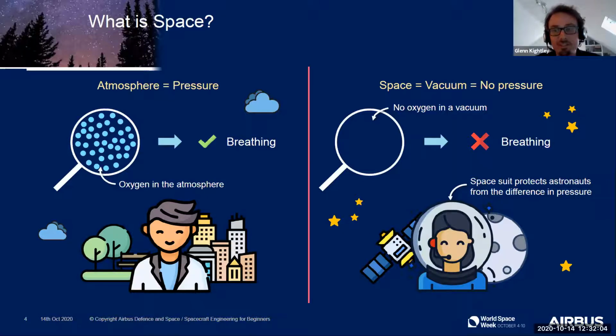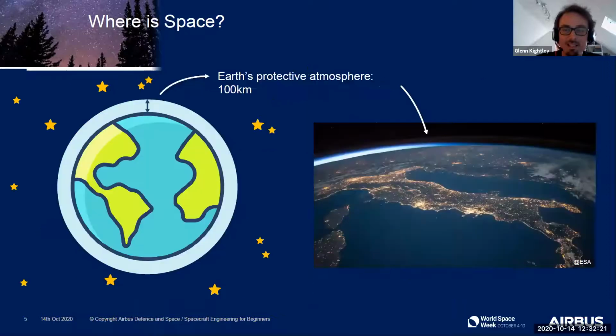You'll find you're in a very cold space environment. There's lots of radiation. It's generally not a nice place to be. So if you're an astronaut, you need protective suits, you need a spacecraft to get you up there. It's a very challenging environment to build for.